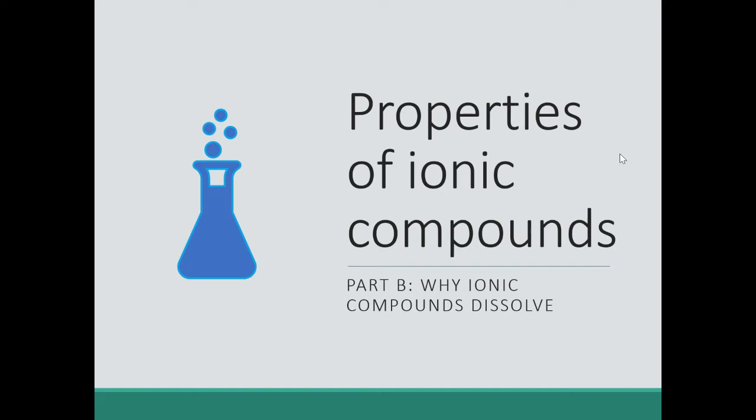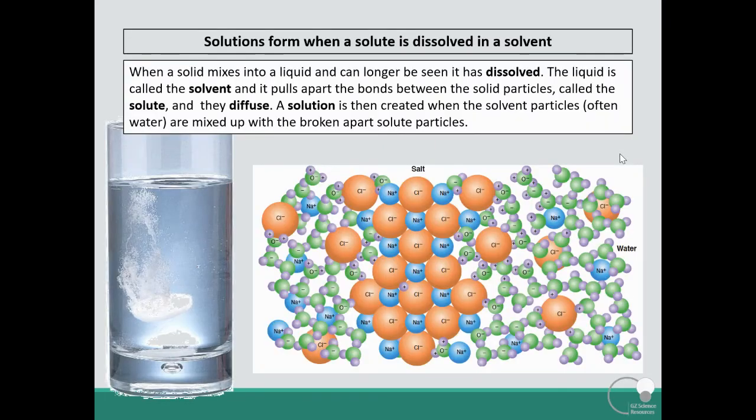Now, some ionic compounds dissolve really easily, like table salt, sodium chloride, and others like calcium carbonate are only sparingly soluble. But we're going to look at why the bonding and structure of ionic compounds allow them to dissolve. So first of all, thinking about what is in a solution. A solution has two parts. It's got a solute, that's the solid that's being dissolved, and the solvent is the thing that's dissolving it. And we're usually thinking about water being the solvent because water is such a good solvent. It's really important in nature.